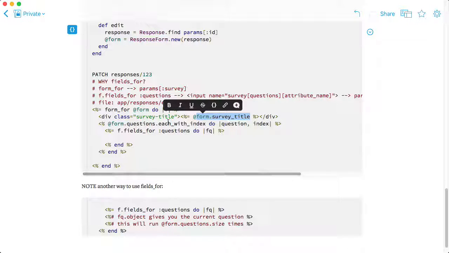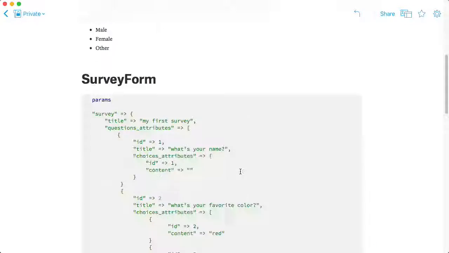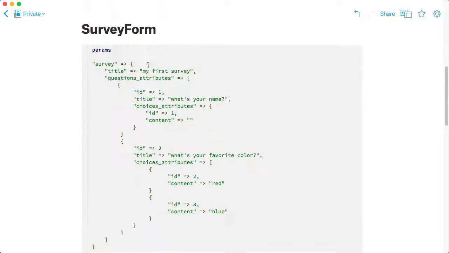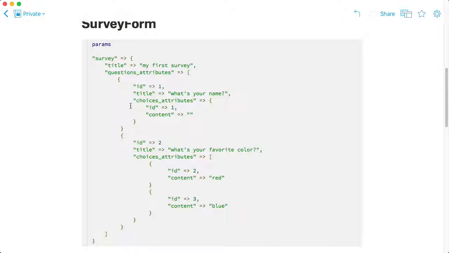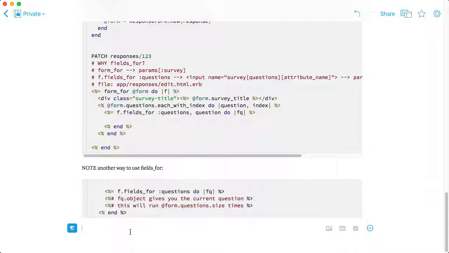It's for question. No answer. Which one? This one? Okay. The first, this is tricky. This is the text you want on the web in the form. So this one is like a key. Yeah, the key. Remember this guy? This is only when you do survey form. We haven't talked about how we do a response form. When you submit, what happens when you submit a response? What params should you get?